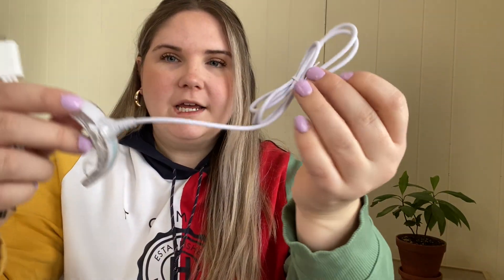Step one: brush and floss your teeth and rinse your mouth — I just did that off camera. Step two: wash and dry the Mobile White 16 LED light tray before each use, then connect the light tray to your mobile device with the included adapter. I'm using Jordan's phone to plug the device in because I am filming on my phone. It comes with this tray and the plug-in, and it also comes with an adapter so it's useful for all devices. I'm just going to plug the adapter in.